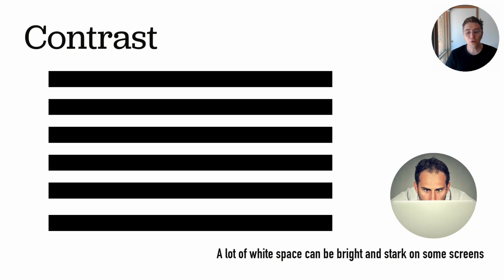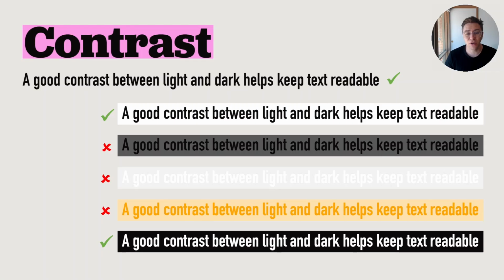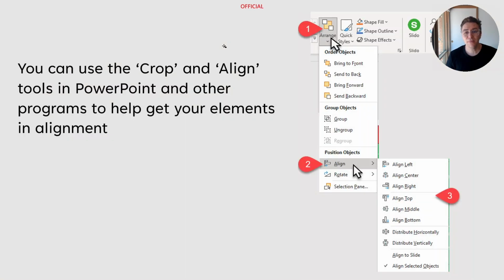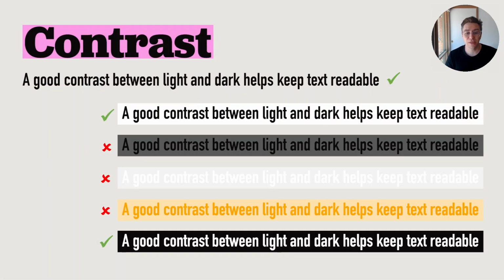Now, one thing I will point out is that sometimes if you've got a lot of white space and just little bits of black text, it can be stark on some screens, particularly if you're doing online learning and a lot of looking at screens. So the black and white can be a little bit intense. You'll notice on this slideshow, I've actually toned down the background. In most of these slides, it's just a slightly off-white color so that the contrast isn't so intense.